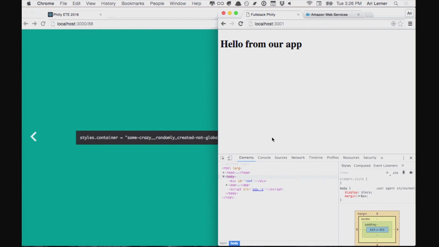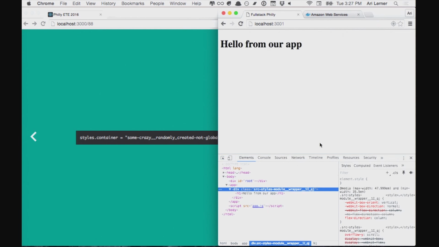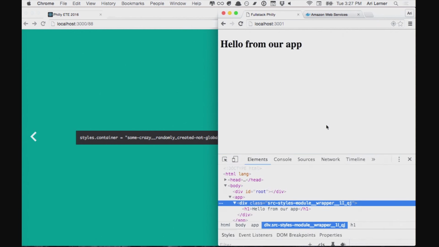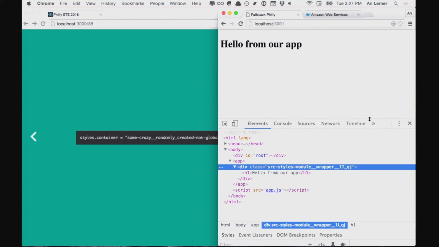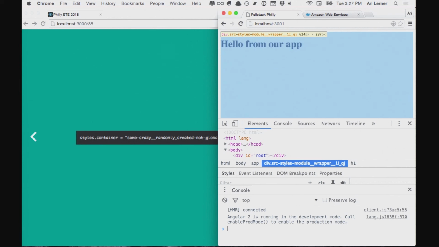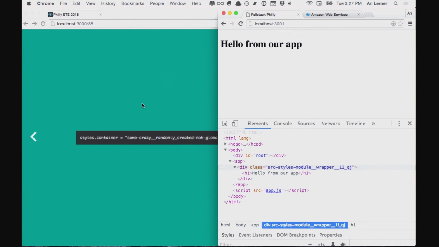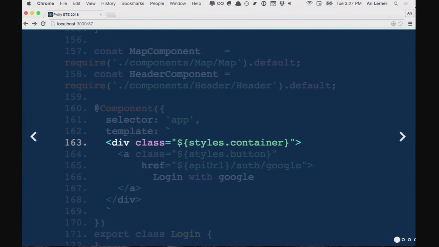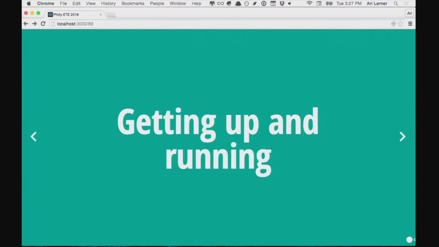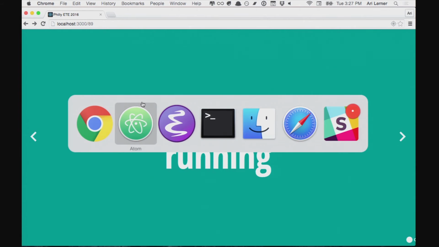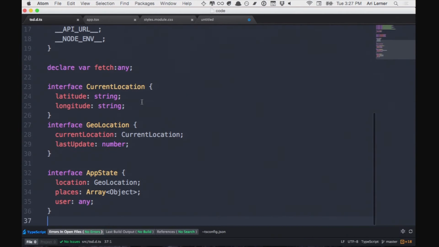And you can see that if you look at this component right here, the CSS name that it gave it is really specific to that container. And this works, by the way, in both Angular and React. So in our Angular app, we do it just like that. And in React, it would look something like this.